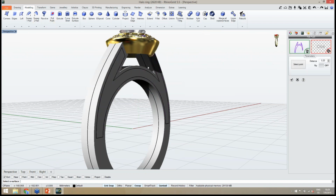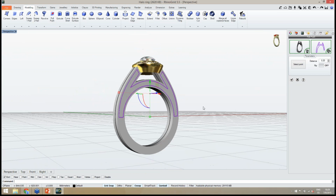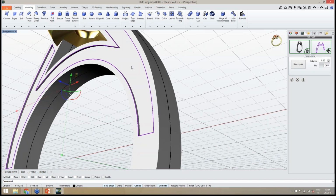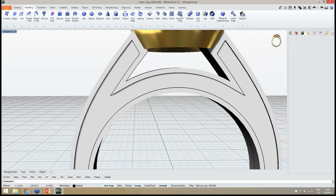So now exactly the same process, I create a symmetry in this case to create exactly the same curve on the other side. So I'm going to use again the push pull tool. The order is first the surface and then the curve, in this case this one. Okay, so once again I am just defining this recessed area, so I press OK in the end to apply the changes.